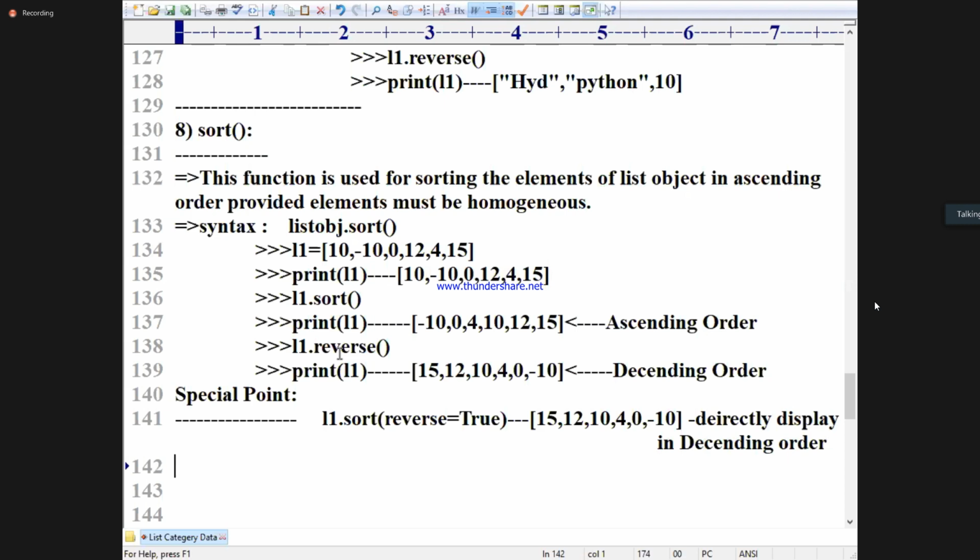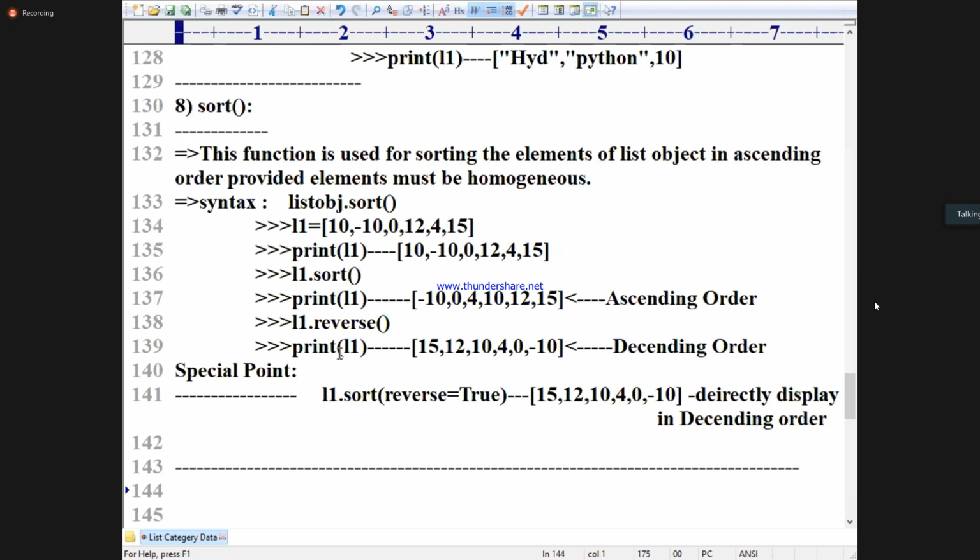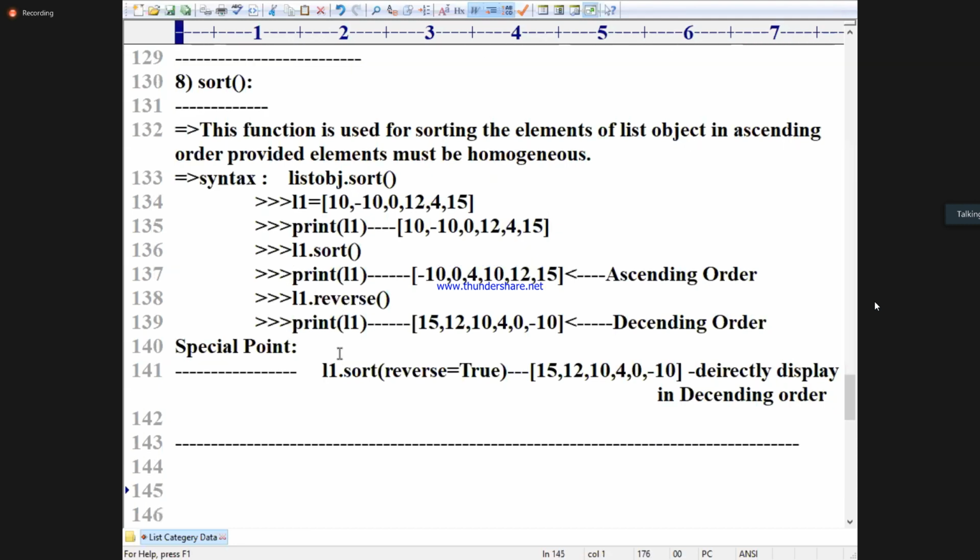Then we understood the sort function. By default reverse is false. That's why it comes in ascending order. Here we are enabling true, so that's why it is coming in descending order.